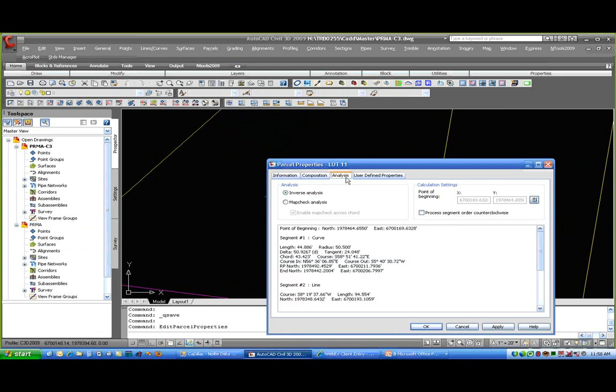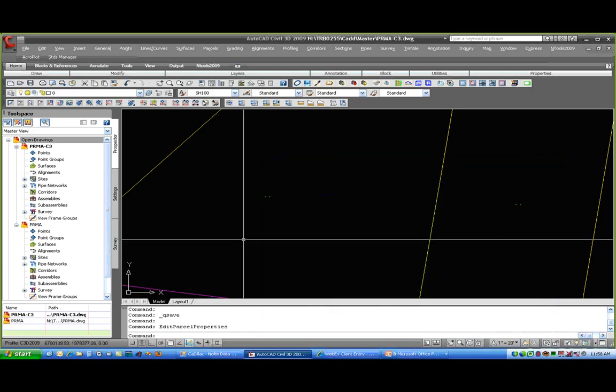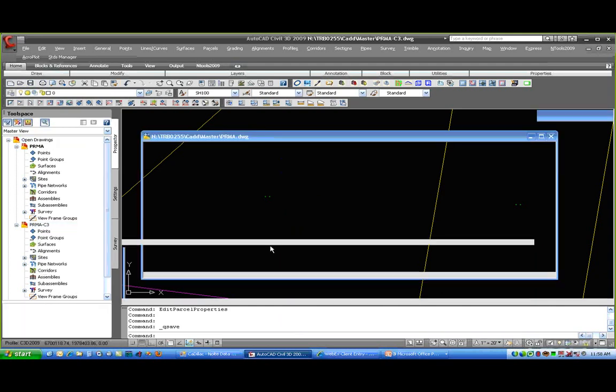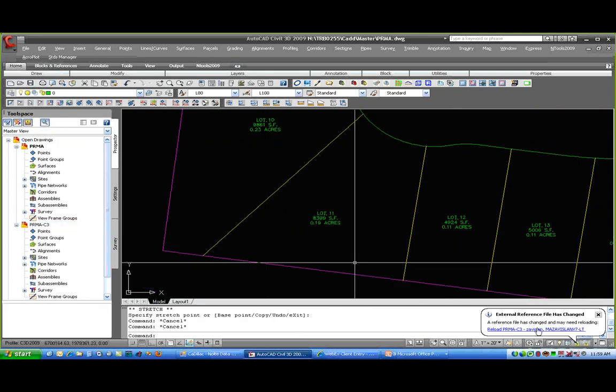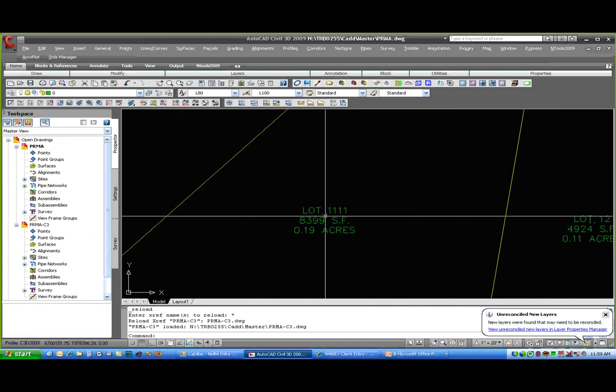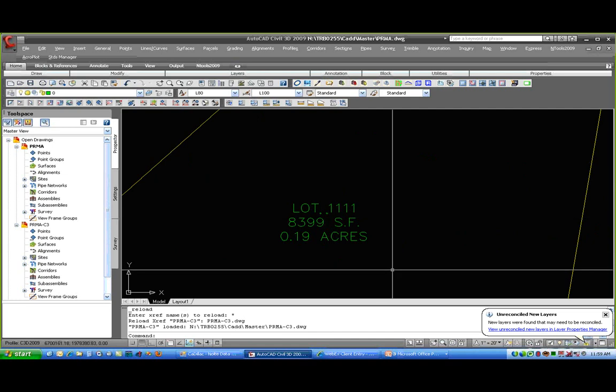Where's my lot number here? There it is. It's under user defined. So I'm going to change that to like 11,011. All right, a whole bunch of ones. I will save my drawing. And now when we go back to the master file and I reload that XREF, what we'll see now is this label is still linked back to that model, so it does maintain the link.